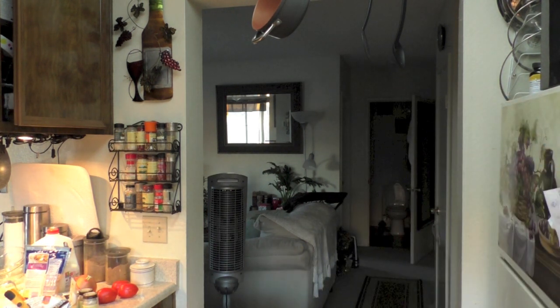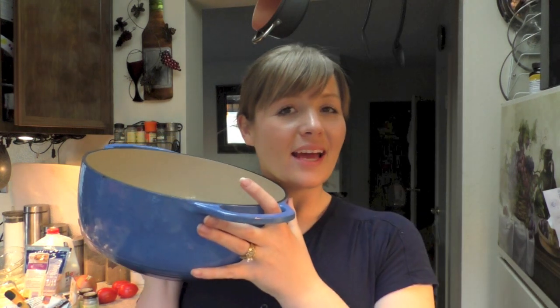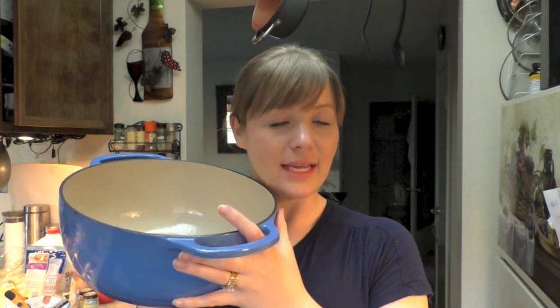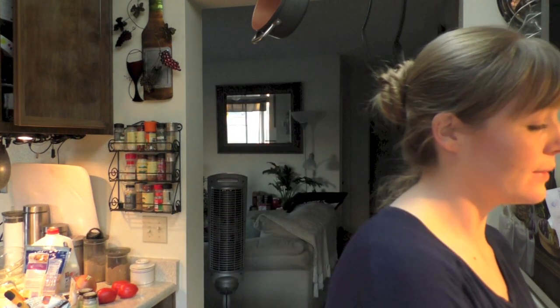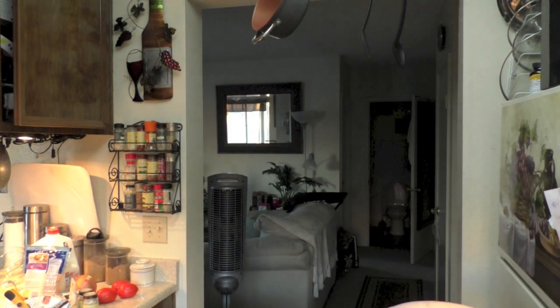I'm getting my handy, trusty little Lodge cast iron pot, the one I use to make my sauces. I love this. One day I will have a Le Creuset, or however you say it, pot. But one of those is like 350, which is ridiculous. But I will have it one day.